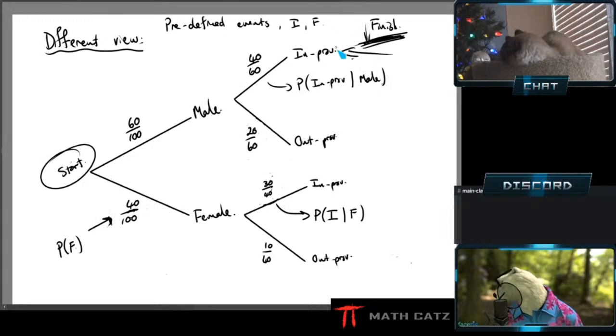So we have situations where the probability they ask is right on the tree already. Whew, job done. Copy it. Move on. But sometimes the requirement, the event that they're asking for, isn't just something that's on the tree already. Then I have to find the paths that do satisfy that event, that requirement, start to finish, add them up, and each one multiply along the path. Now I set up my tree like this. I decided to ask male, female, then in province, out of province.